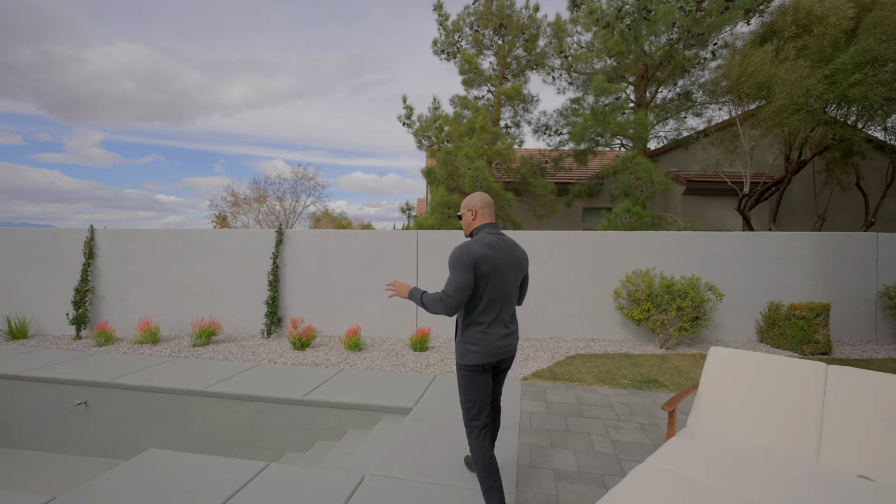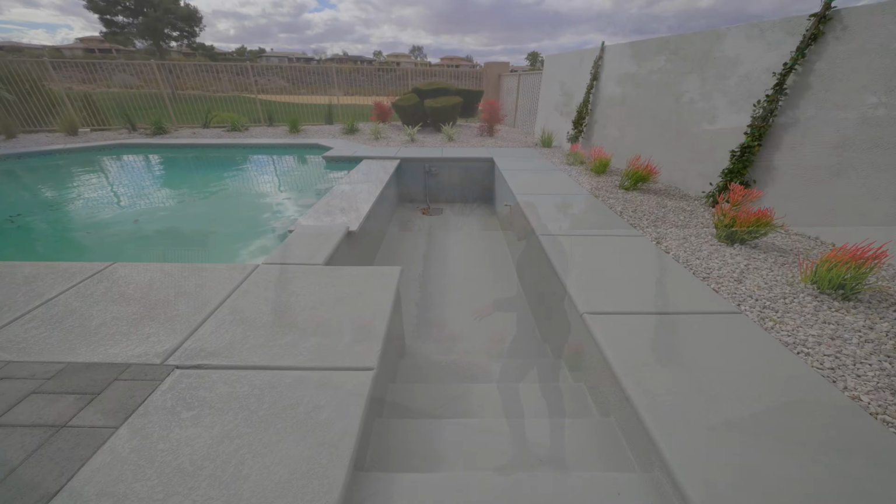Now this is a little bit odd looking right now, I realize, but think of this more as a shell. So over here, we have bar stools in the pool. So how awesome in the summertime, passing margaritas, passing food, really, really neat. Now again, this is just a cavity, but you can see right here, we have a gas stub, which implies we would have an outdoor barbecue. So imagine all of this as an outdoor kitchen, and then I would make a pergola over here and cover this so when you're cooking, you're in the shade, passing drinks, maybe a television. This would be really, really cool to get creative with.